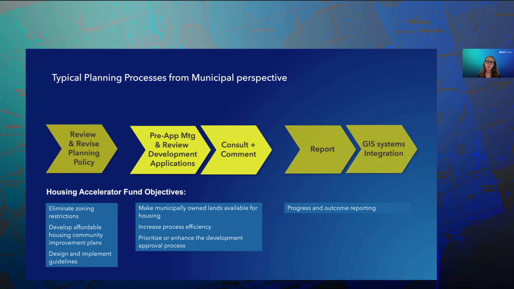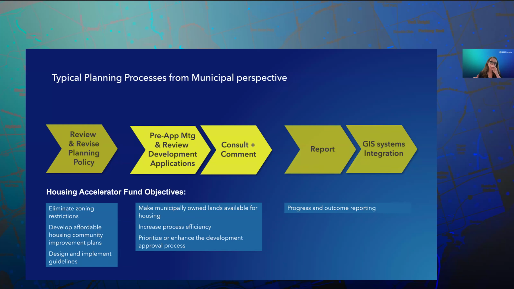The second theme relates to, again, existing policies and existing processes. So, making land available for affordable housing. We're expecting the federal budget to be tabled today. We're expecting an announcement about how federal land will be made available for housing. So again, how can we look for sites within our existing portfolios that have the right zoning, the right conditions, and the right infrastructure to support additional housing? And there's also a theme about increasing process efficiency and enhancing development approvals processes.